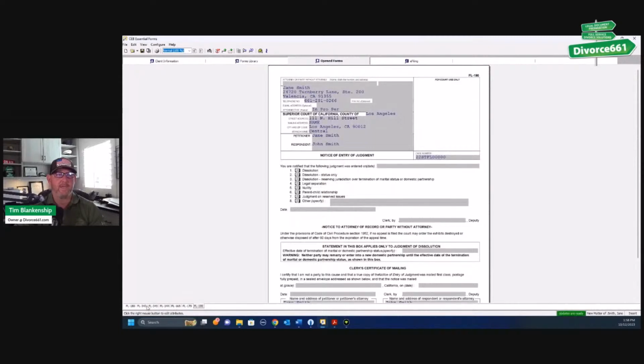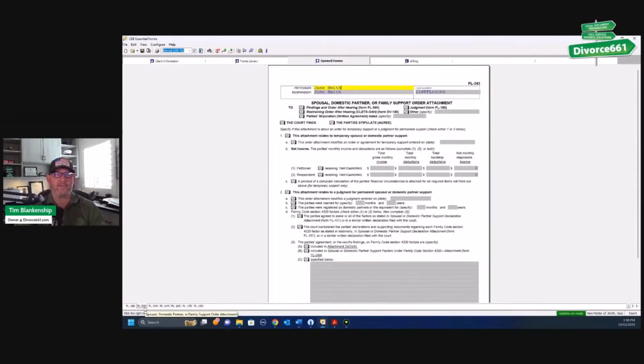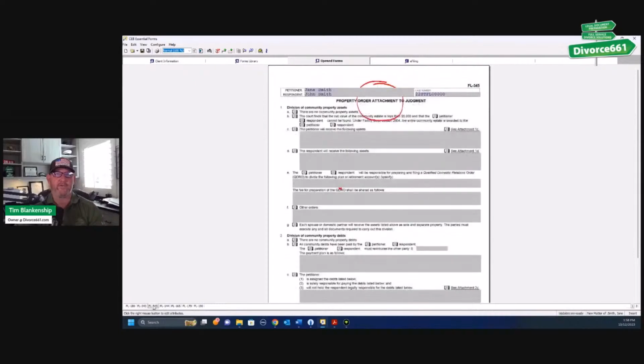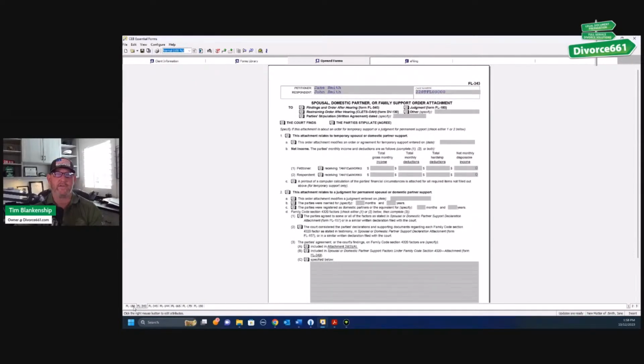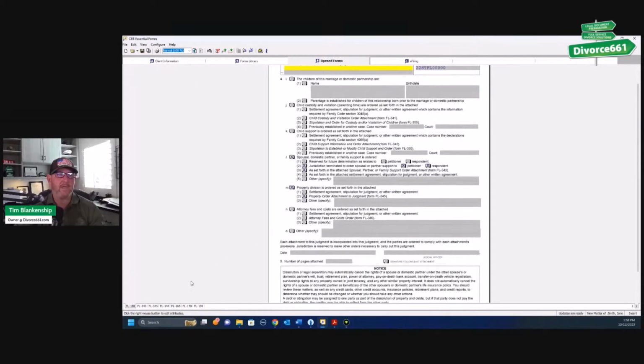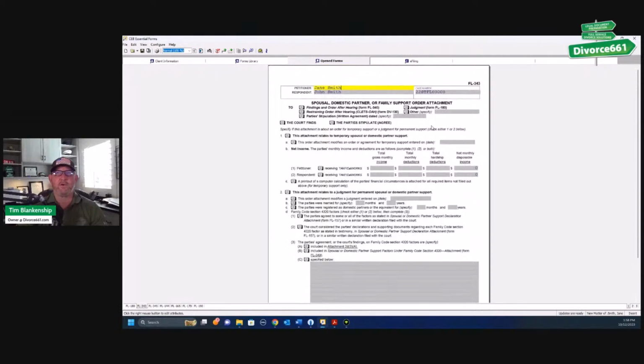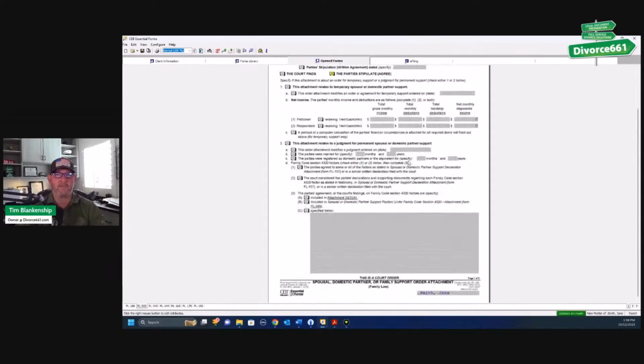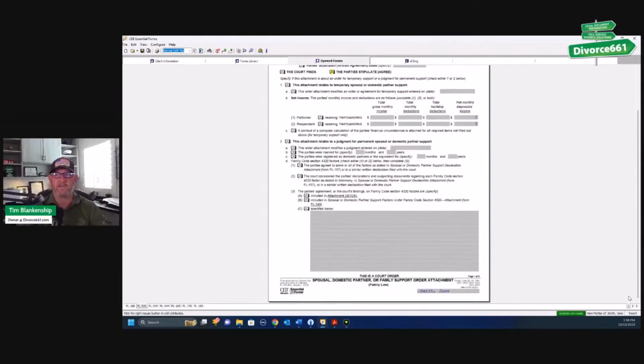Let me move this over here. This would be the order that you would file this judgment: 180, 343, 345, because those are the attachments in the order that they have here on the 180. Going to the 343, we're talking about no spouse support in this order. We're going to mark this as an attachment to the 180. The parties stipulate just means agree. You don't have to worry about any of this. That's what's great about these forms. It looks complicated, but it's not.